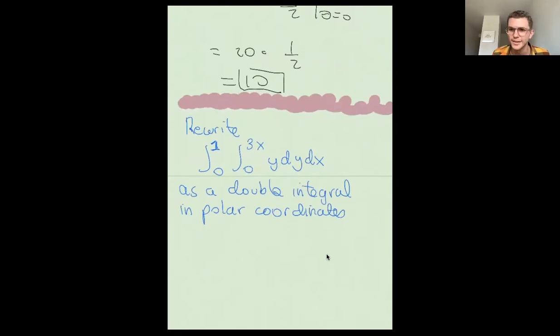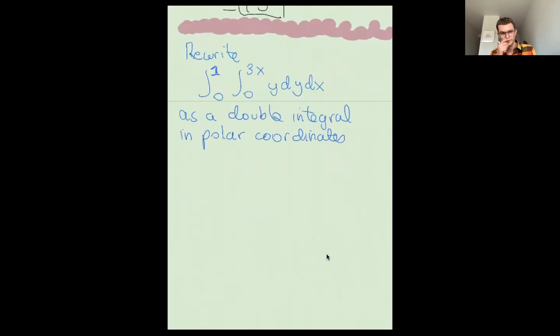Yes, that's one of the things we need to do. Everything needs to be changed, right? Because if you move to polar, you can only see r and theta in the answer. The bounds are the same, but they have to be rewritten in polar coordinates. So it's not just changing y with r sine of theta. That wouldn't be too easy, although that's something that you eventually need to do.